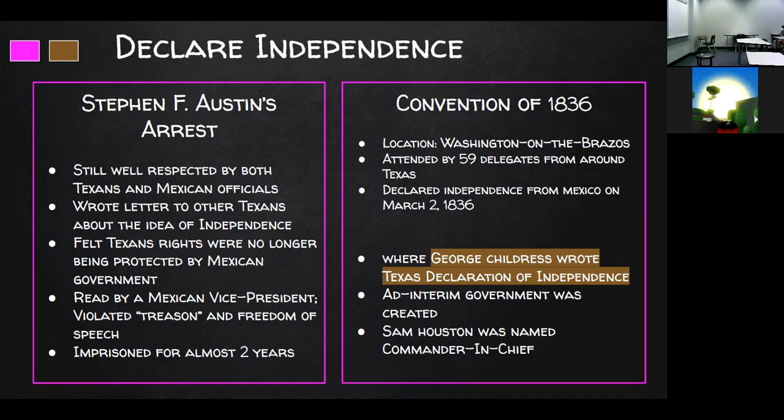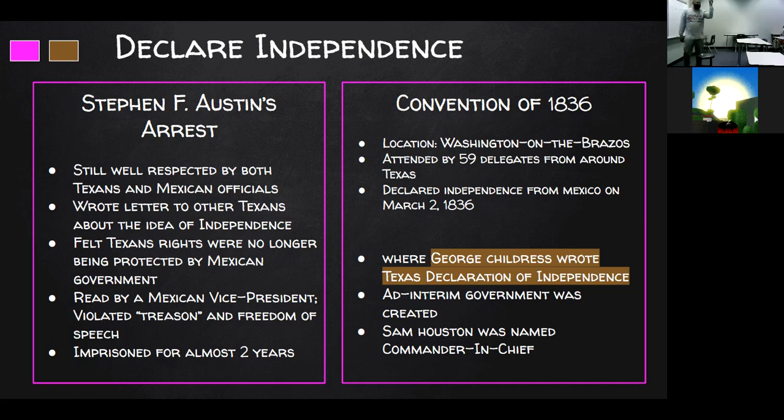All right, so next thing that happens, not only does Stephen F. Austin get arrested, he's very well respected amongst everybody. They meet in convention, they say, look, things are getting out of hand. The government in Santa Ana lied to us. He went from being a federalist to a centralist. Then we see one of the most respected men in Mexico gets arrested. Things are crazy right now. So the Anglos, the Texians, have a meeting, and they're trying to figure out what to do. Are we going to stay in this country, or are we going to leave?